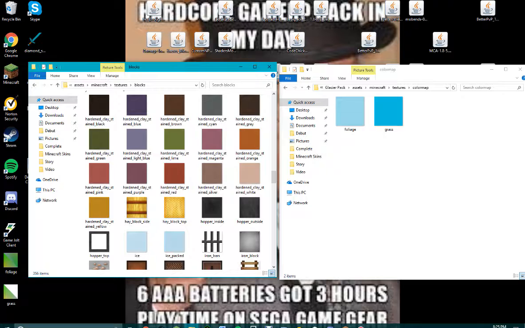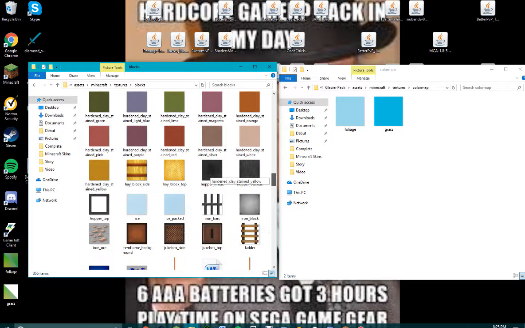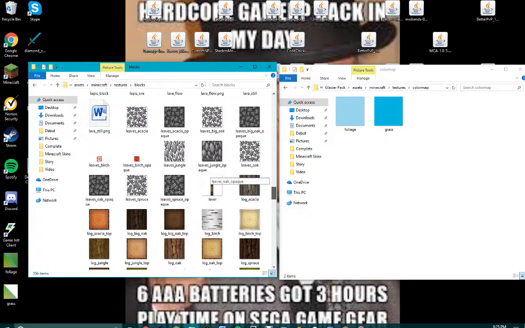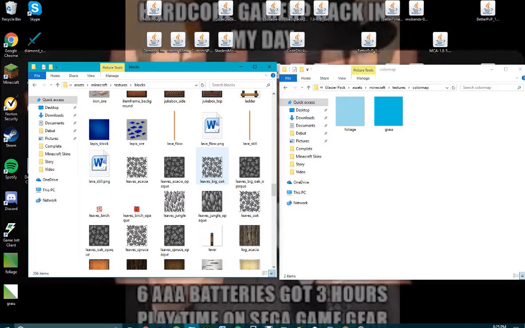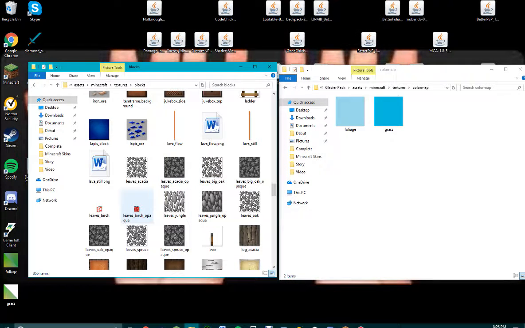there's the foliage and grass from another pack, which I took out to show you this. It's set to multicolor like that, so it would come through as more of a multicolor type of thing in that pack. And so then these leaves, while they look black and white, they were actually set to a red color. Even these, they're default red. So even if the foliage and grass is set to blue, or even green like it is over here, because these are default red, they'll still come through as a red.